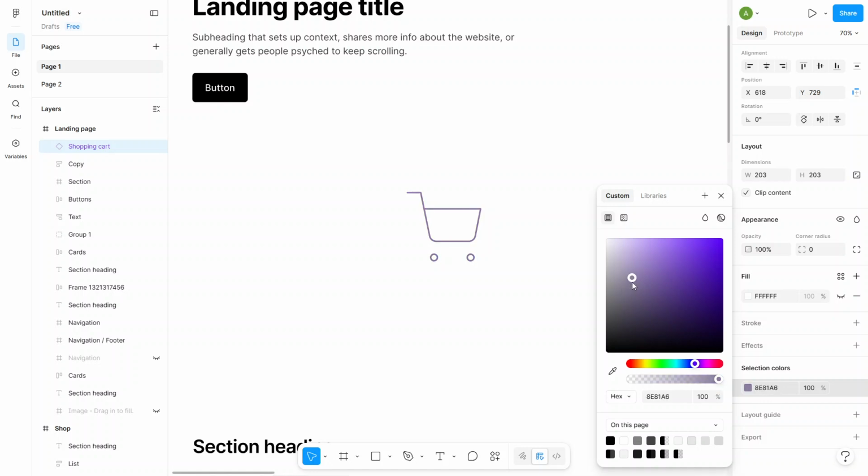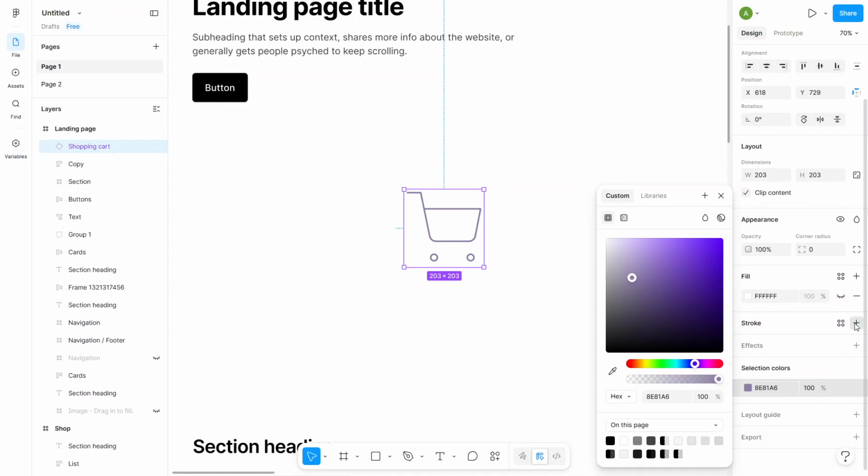If you don't see selection colors, the icon might be an image or a more complex component. In that case, try a different search result that's vector-based so color changes apply easily. Also, if your icon looks too thick or thin after resizing, check the stroke weight in the right panel and tweak it to match your design.